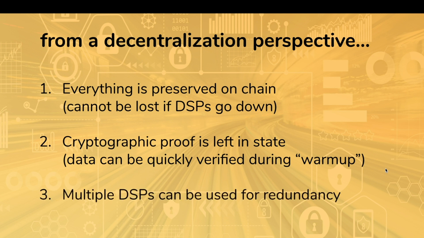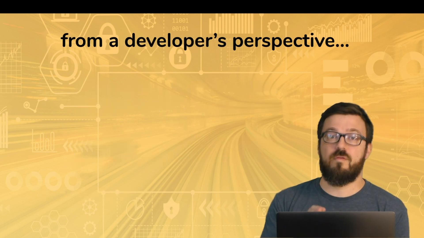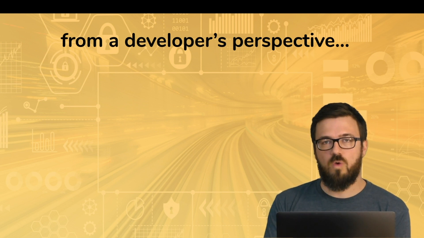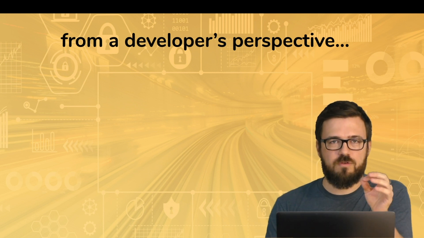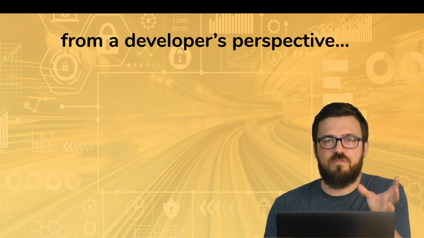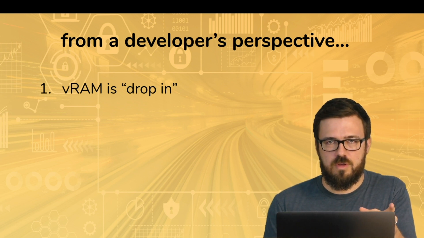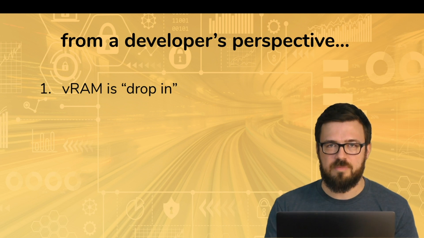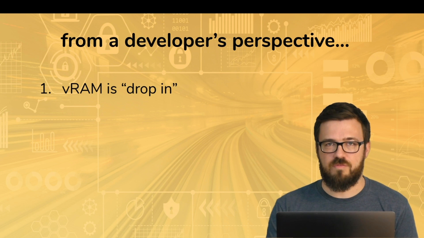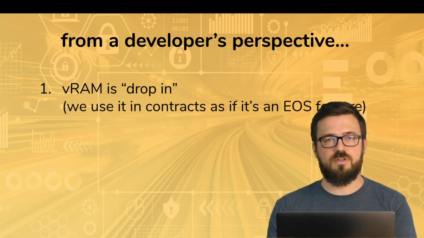You can also use multiple DAP service providers for redundancy — you don't want your storage system to fail and have to replay the chain, or detect tampered data and have to replay to find the untampered version. So multiple DAP service providers give extra redundancy. From a developer's perspective, this might seem difficult to implement, but the DAP network tries to make everything as seamless as possible — making DAP network services act and seem like native EOS features. VRAM is just a drop-in solution: you drop in a DAP multi-index table as if it were a normal EOS multi-index table, and all the complexity is handled without the developer needing to worry about it.